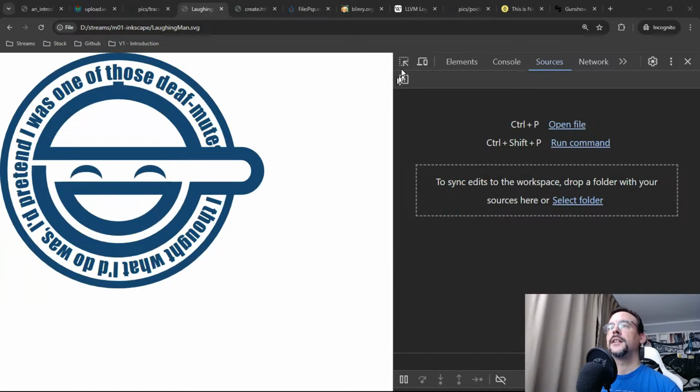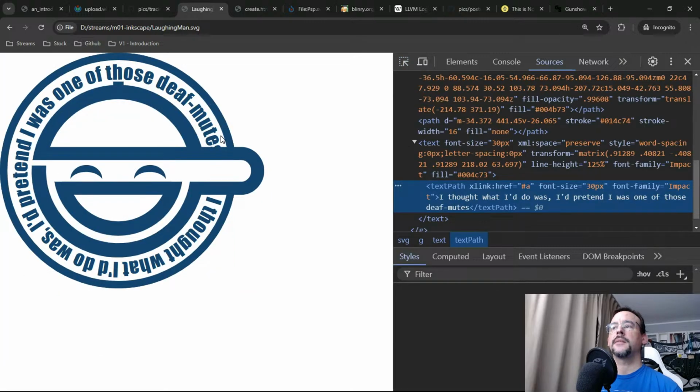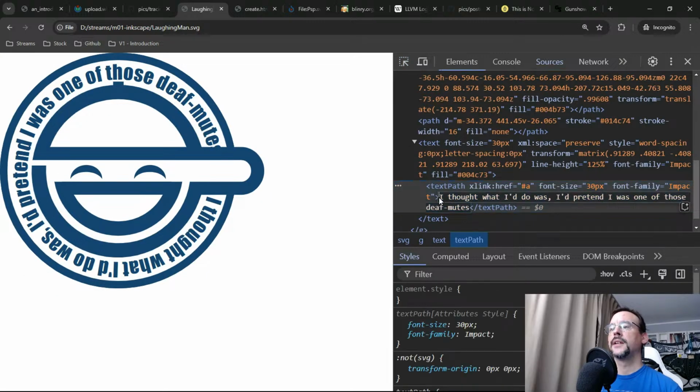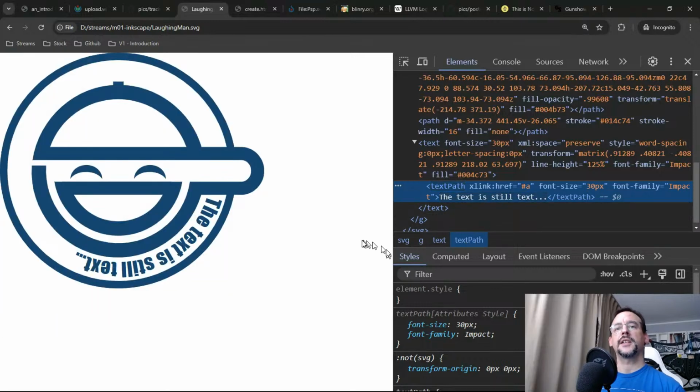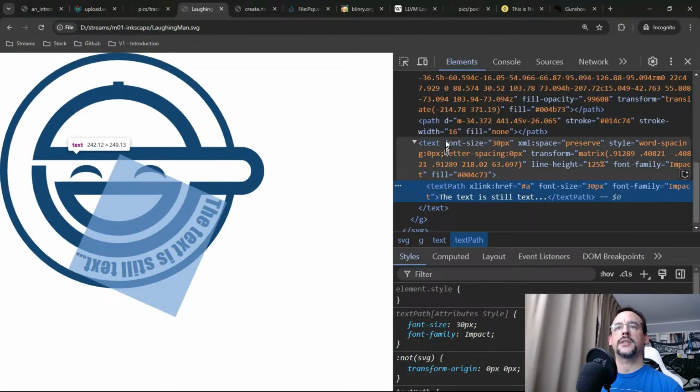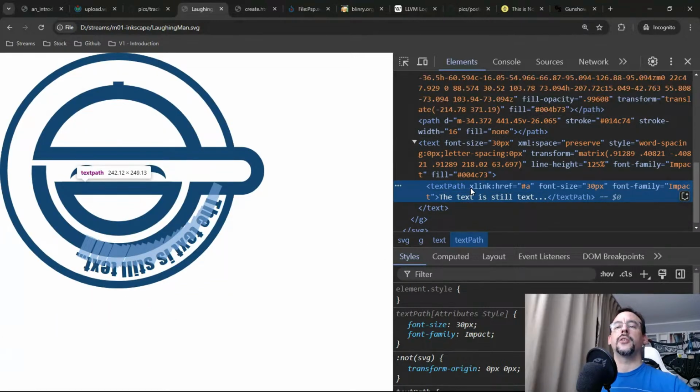And this is XML, and the text is still text. You can still modify stuff, and even text on a curve like this, you can still modify.